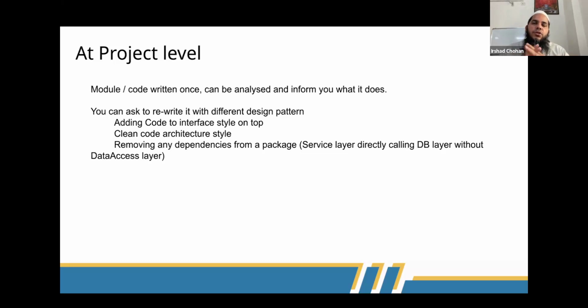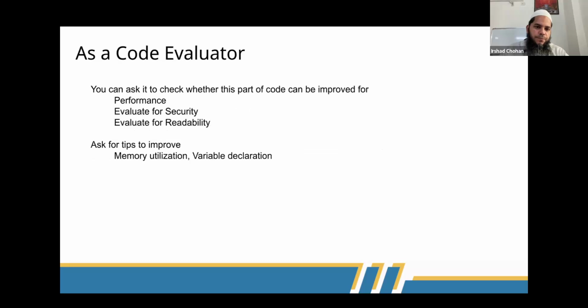Project level, don't think that it would be able to do good logic work. So for logic work, if you think any particular function needs to have logic, in that case, you go by that function specifically, separately. For the rest of it, if you just need to rewrite, then you can do it for a larger context. Okay, so that's a simple tip of what you can do.